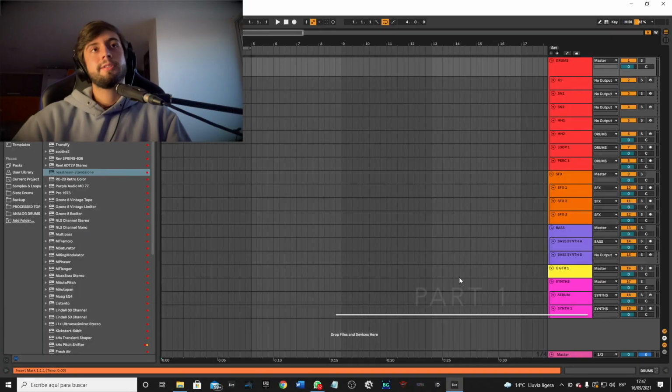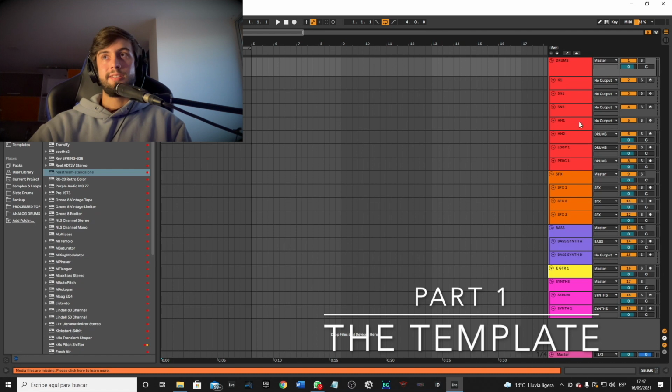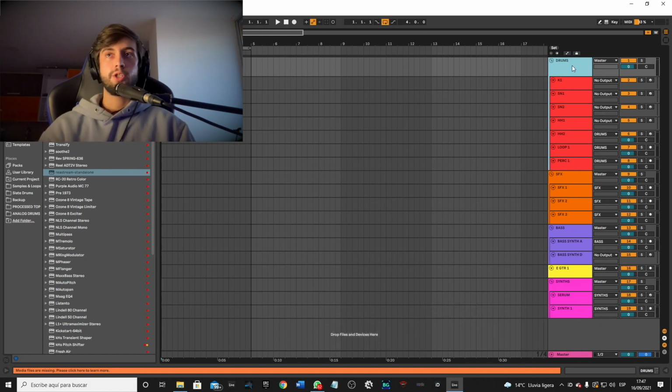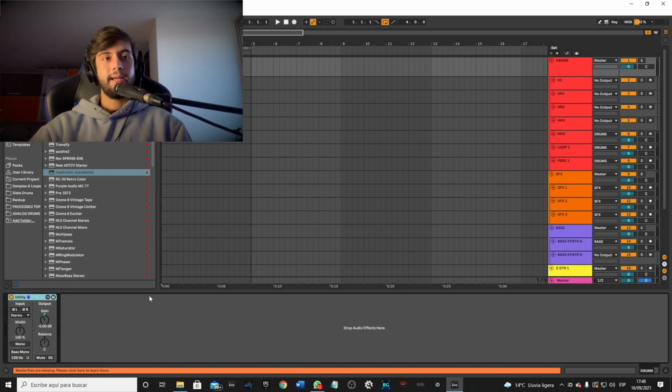Alright, so we're here in Ableton, and the first thing you'll notice probably is all these colors. I have every different kind of instrument in a group, and it has its own color. And the bus for each group has a utility plugin taking down some gain, because you know that samples tend to be pretty hot. So I just want to bring some of that down. I also clip gain the samples down when I'm producing, but this is also something I like to do because things tend to get pretty hot.